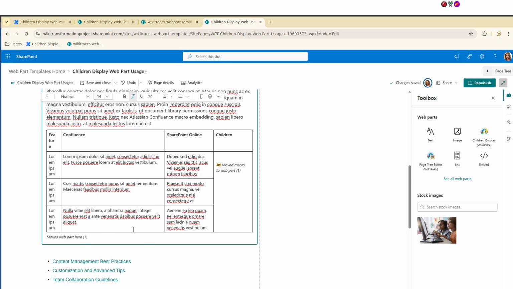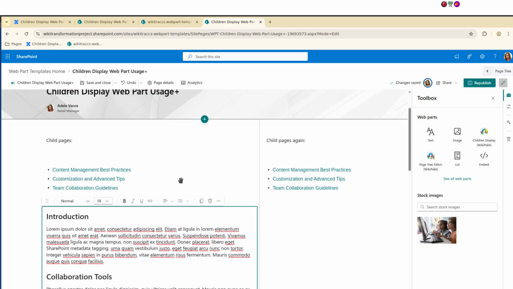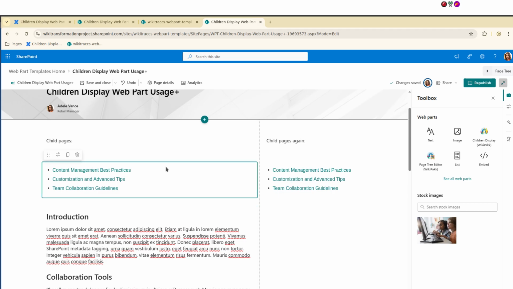So if you have 5 or 6 or whatever number of web parts, you will be able to find them again. But this only happens when a macro in Confluence is nested or inlined in certain other contents, and then WikiTracks needs to pull it out. But this has not been the case, for example, for the child pages macro here.